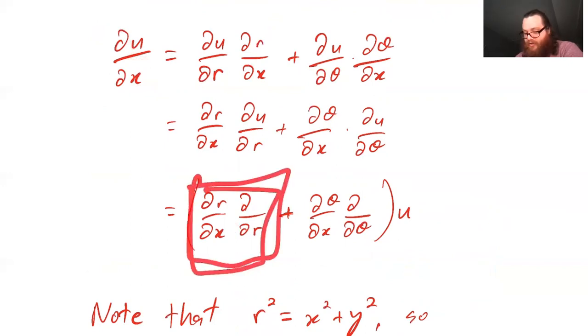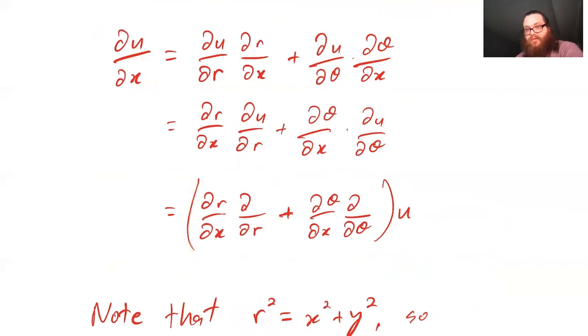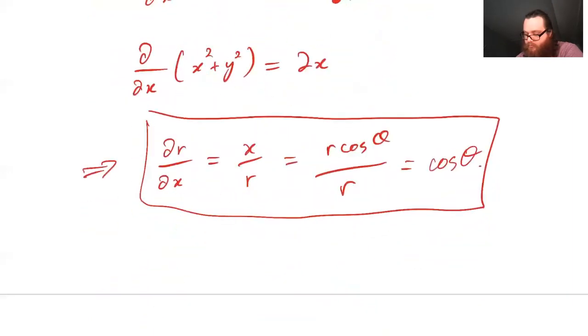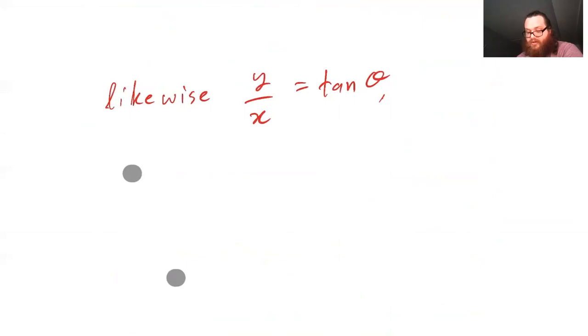we know half of what it looks like. It's going to be cosine of theta times d/dr. Okay. We also need to know what the coefficient is for this d/dθ derivative. Okay. And so that's what we can do next.